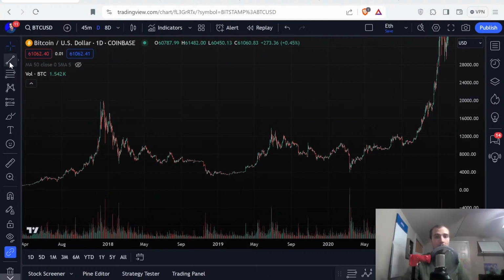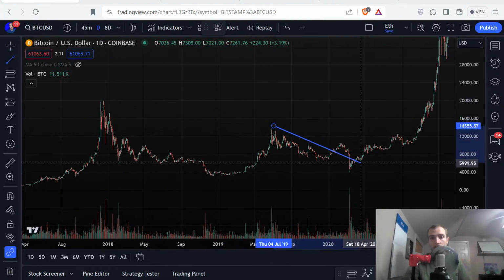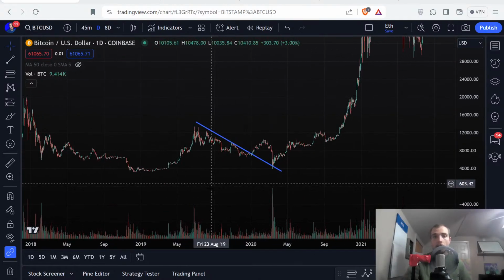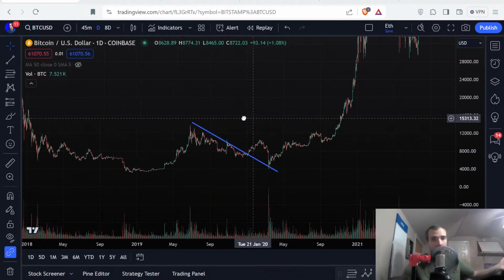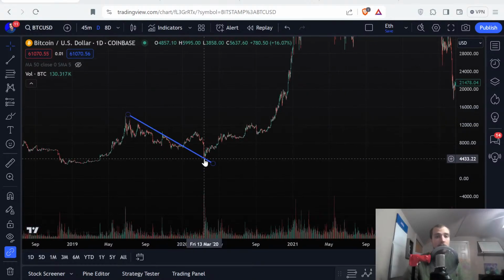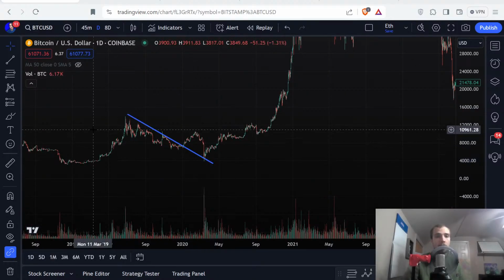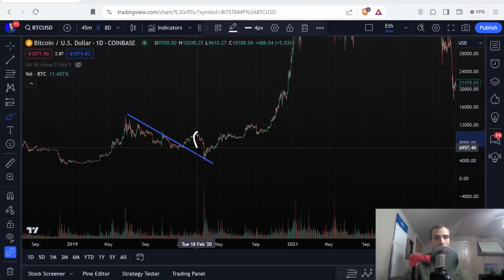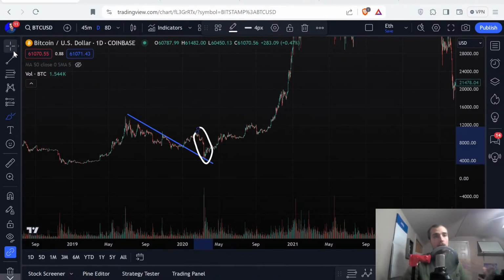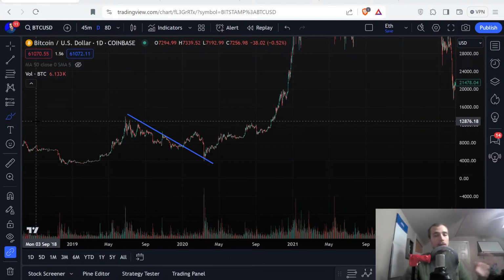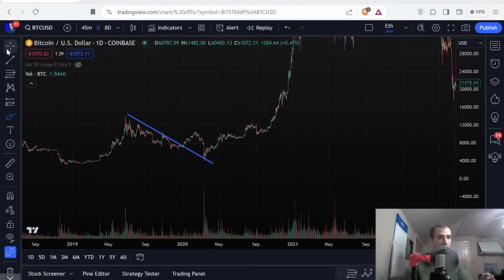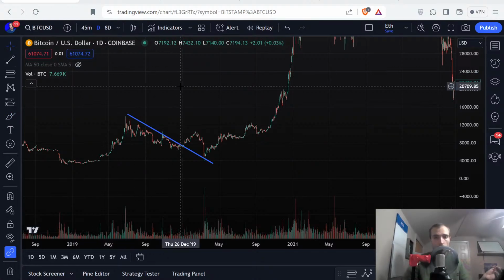I mean, if you look right here, this is a little bit more of a drastic version of it, but we broke out of this downward trending resistance line. Everybody was super excited, and it came back down and tested it as support. Now, this was like a 50% drop right here, where the recent one we had was a lot smaller than this, a smaller version of what just happened. But this is extremely common, so don't be surprised that Bitcoin pulled back onto its support.